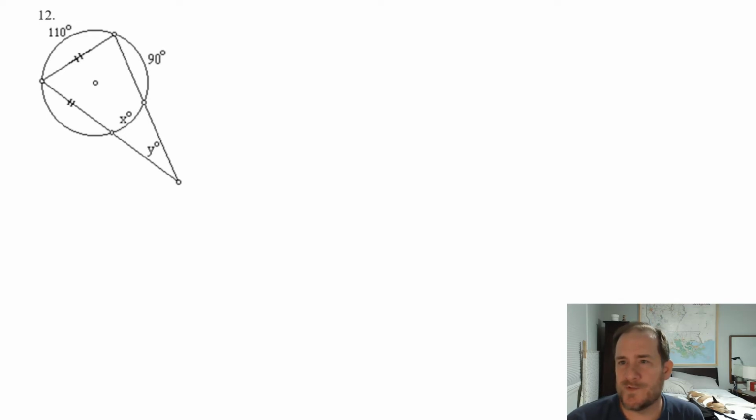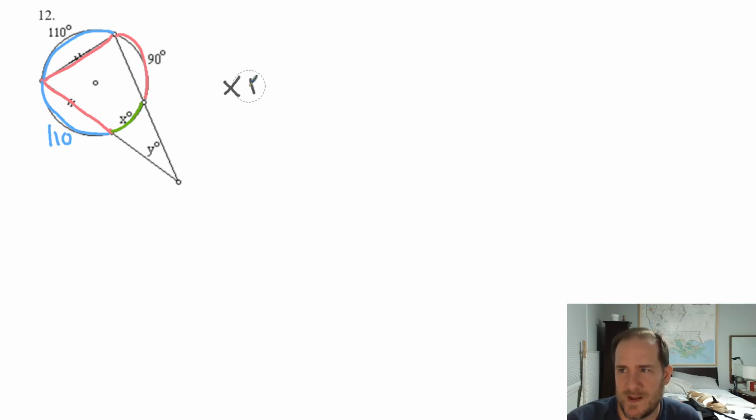Okay, so this is another one showing the two congruent chords. So knowing that new rule I just gave you a minute ago, if this arc is 110, then this arc has to also be 110, because whenever the chords are congruent, the arcs are congruent too. All right, now you've got this 90, and you'd really like to have angle X. And again, that's the whole circle. So we can write the exact same equation we wrote from the last problem.